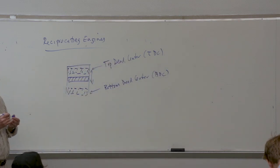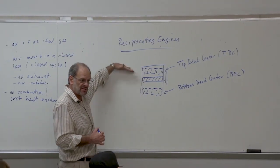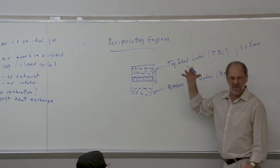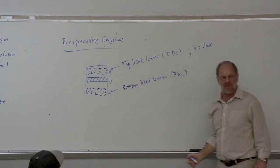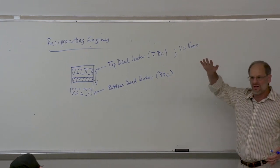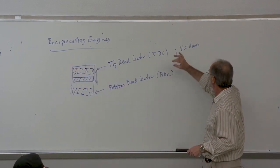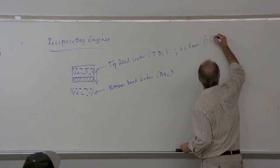Keep in mind that there are certain volumes within the cylinder associated with these two positions, right? When the piston is at top center, the volume is actually the minimum volume, and that would be the volume within the cylinder. By the way, you're never going to have the piston go all the way up and hit the very top of the cylinder wall. In a real engine, I mean, you can't do that. There's spark plugs up there. The valves are opening into that space. There's instruments in the engine that would certainly be damaged if the piston went all the way to the top. So it doesn't. There's always going to be a certain minimum amount of volume. In fact, it's really called the clearance volume.